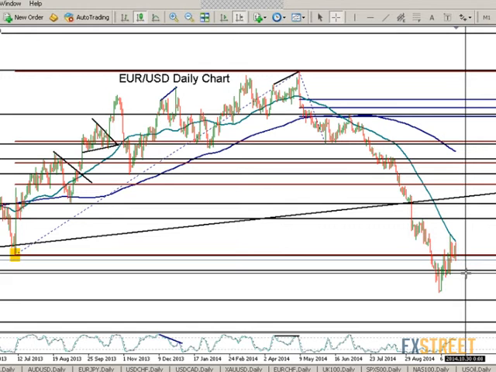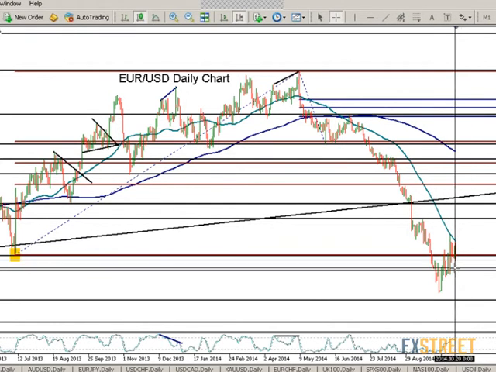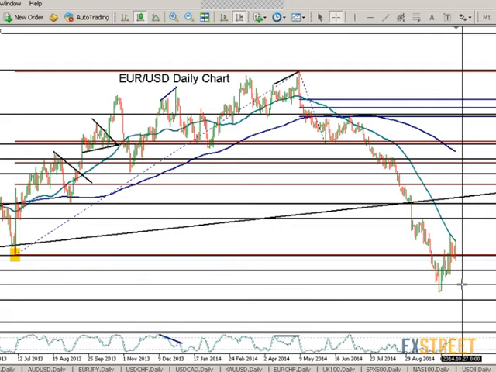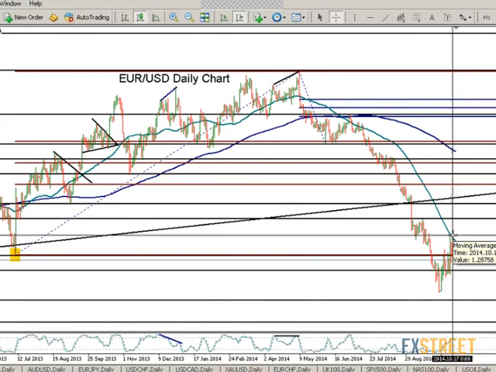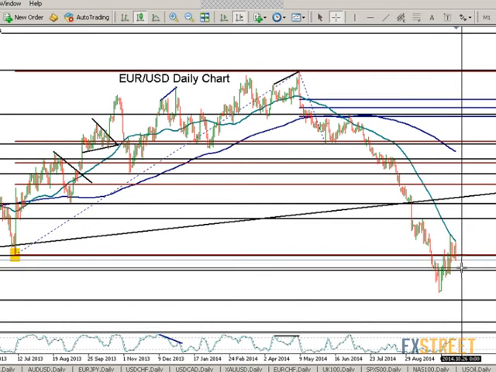So we see some resistance here on the 50-day moving average. I'm looking to the downside on euro dollar, as I have been. If you take a look at my analysis, I'm looking to the downside on euro dollar, as I am on pound dollar, for further downside to continue this downtrend move. We had quite a bit of upside here on this pullback, but this seems to be failing to me.